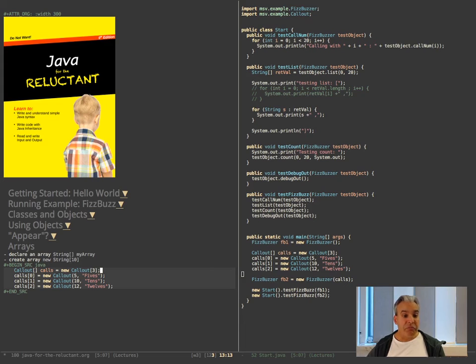So I have an array of the type callout with 3 positions, which I create here, and I put that into the variable calls, and then I'll index the different positions starting from 0 like this. And each of these positions I need to fill with an object, which I create by new.